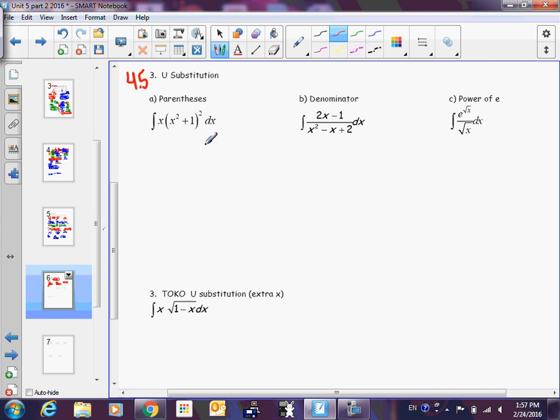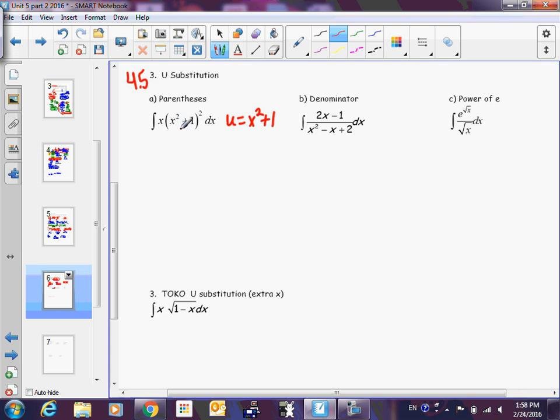So the very first thing, and this was really our only thing we had for a while, is parentheses. Let's let u equal the thing in parentheses. Wait, how do we know that it's not just the normal way? Okay, so this is not a polynomial. This is not as simple as a number x to a power. And I don't have product rule or quotient rule or anything like that for integrals. I only have that for derivatives. So I can't integrate this in my head. So this is how I know I have to have some other way to do it.